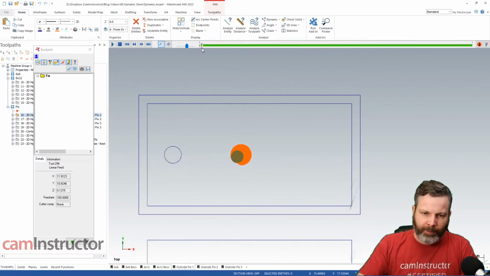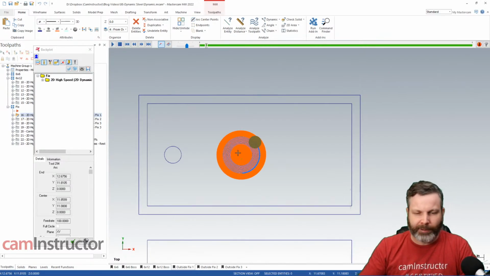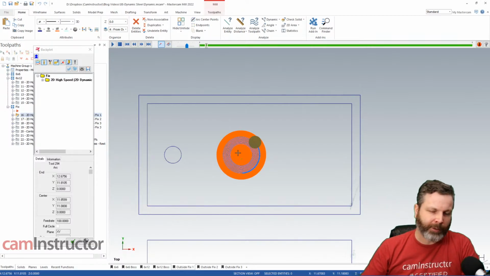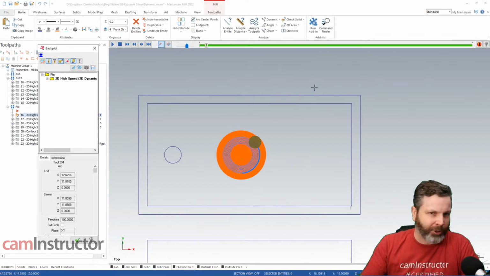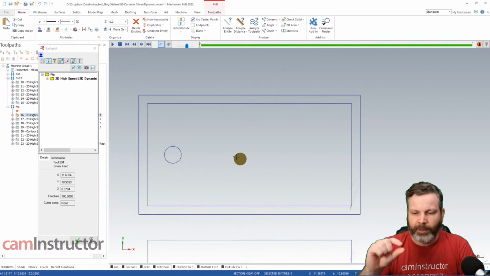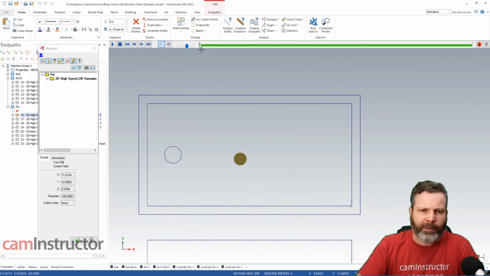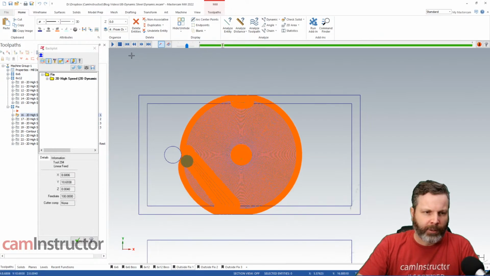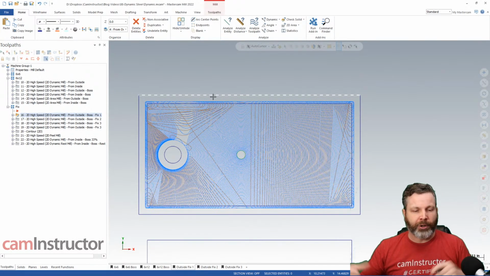The downfall is we need to get into the material with most likely a helix. Is that the best way to go about it? I don't know. It's not my first choice of getting into material if I have the option to plunge outside. I would much rather plunge outside and deal with this stuff than do this. But you could drill a hole here. You could drill a hole that's maybe 10 thou shy of your floor, and then you're only helixing into 10 thou of material, and that would definitely work. So that's possibility number 1. Switch the strategy to from inside, draw a bigger boundary, and cut it like that.